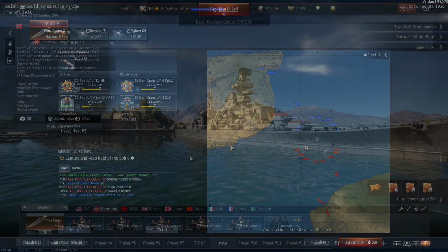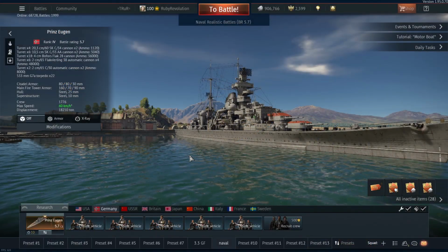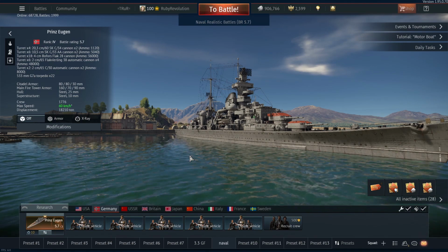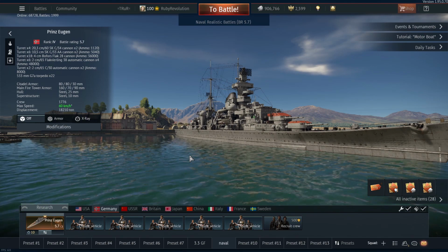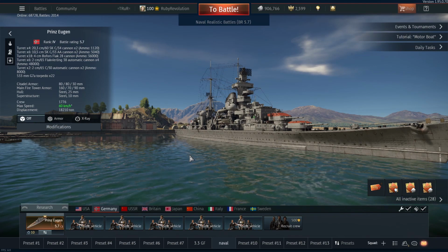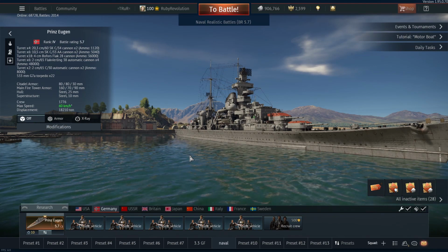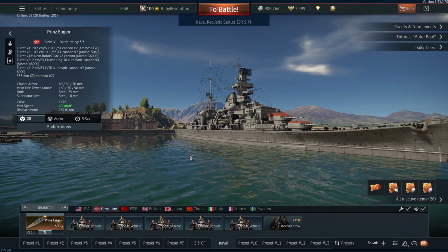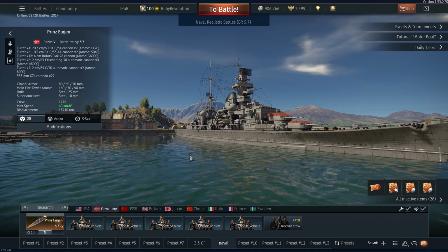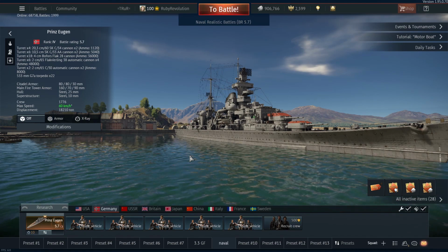As expected, War Thunder Naval is definitely improving. It's certainly getting more fun to play now that we have big, large, open maps with lots of room to maneuver. The only problem now is that in some cases there's nowhere to hide, nowhere to get into cover, like that last map where you're completely exposed. But that's kind of how it would work in real life, I guess. In the game it can get a little bit annoying because as soon as you spawn in, you're already under attack by enemy players and thrust straight into the action without any thought.